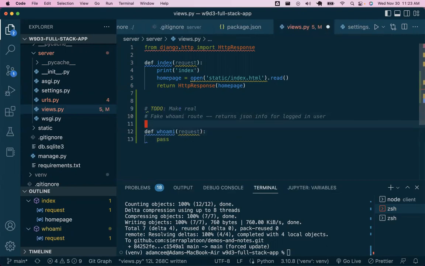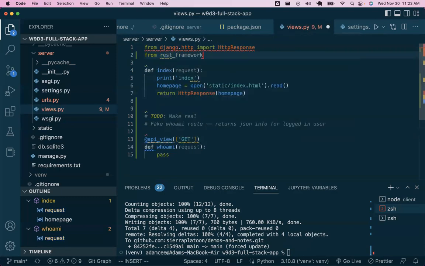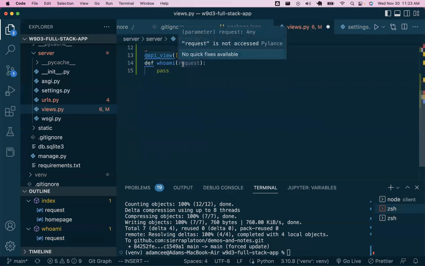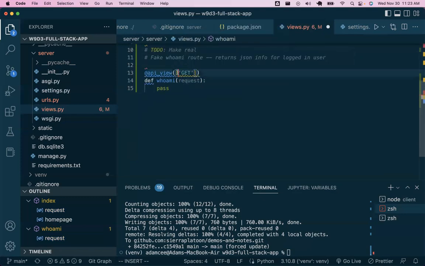And here's the cool thing that we get with Django REST framework. For one thing, we can tell it what kind of HTTP request this view will accept. I probably do have to do a little bit of importing because we are using a decorator. So from rest_framework.decorators import api_view. And this restricts this request to handling an HTTP GET request or POST request or so on. So we could have POST, we could have more than one.